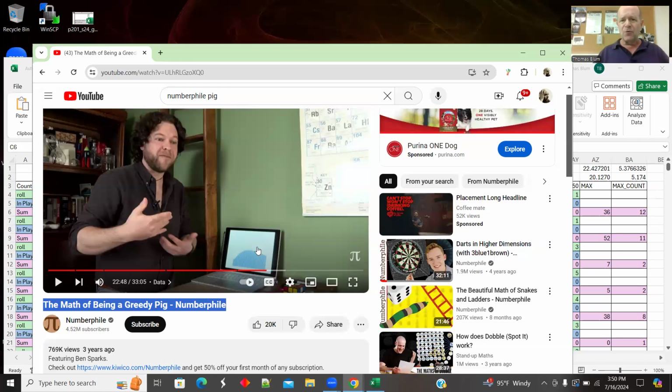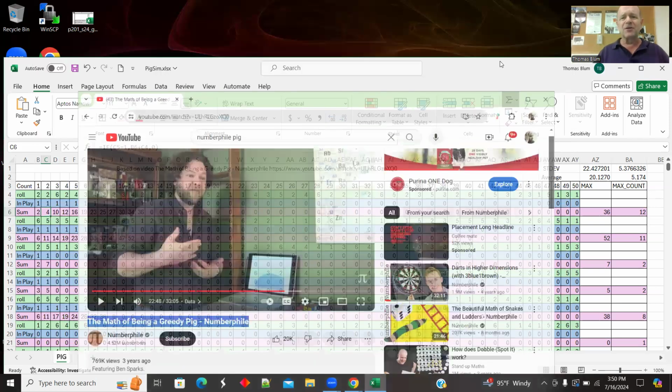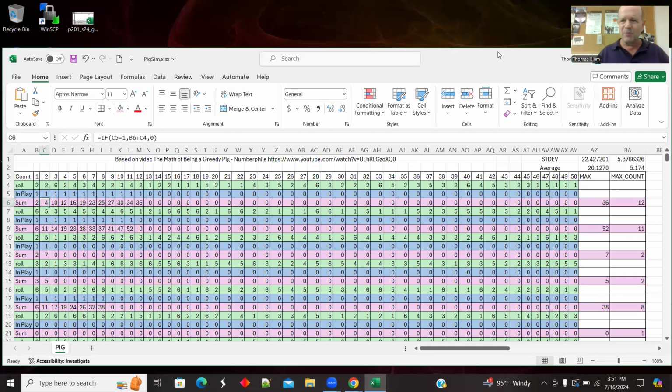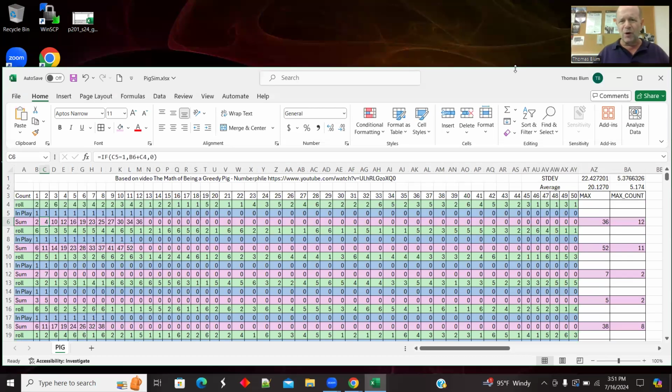Okay. So I'm doing Excel here. It has some limitations in Excel, and I'm not going to simulate a strategy. I'm just going to roll dice and sum up the die until I roll a one, and then from then on it's 0.